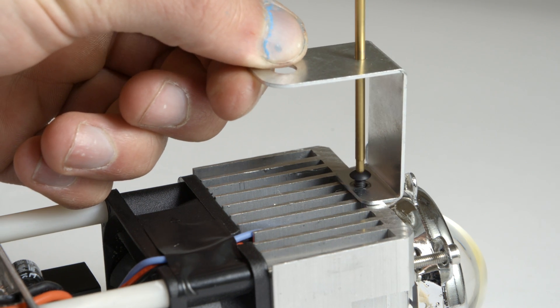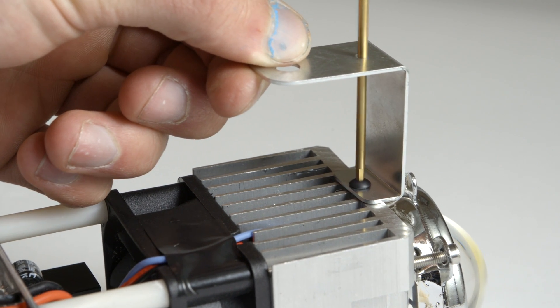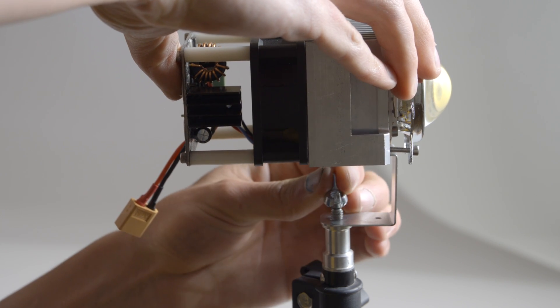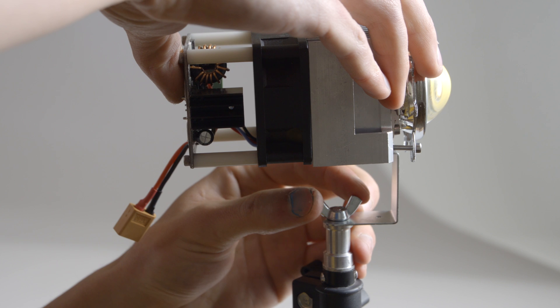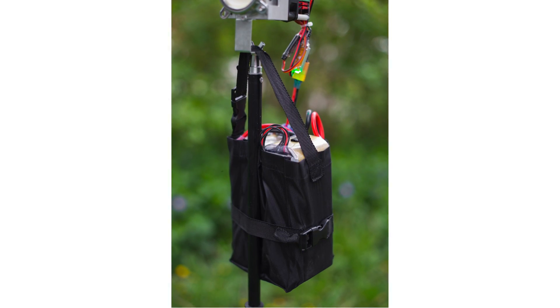If you're going to be using it on a tripod or a light stand, attach the included tripod bracket with an M3 by 8 bolt and use the quarter 20 wing nut to attach the whole assembly. We also offer battery hanging bags that buckle onto the light stand or tripod.